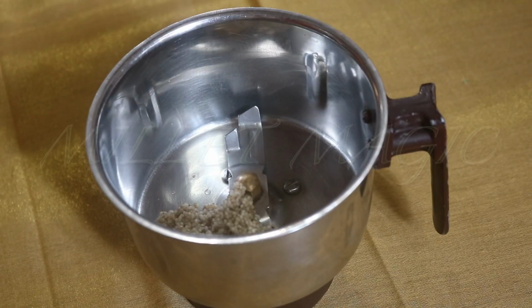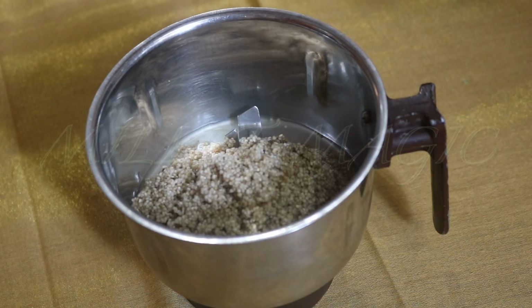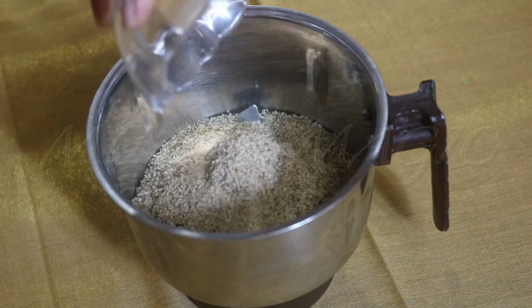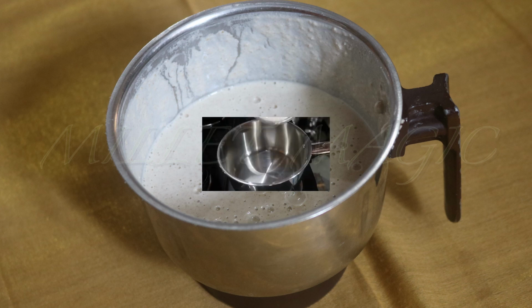Now transfer the soaked millet into a mixie jar. Retain the water used for soaking. Also add the poppy seeds into the mixie jar. Now grind them together into a smooth, fine paste. Make sure that there are no particles left and that it is really smooth.